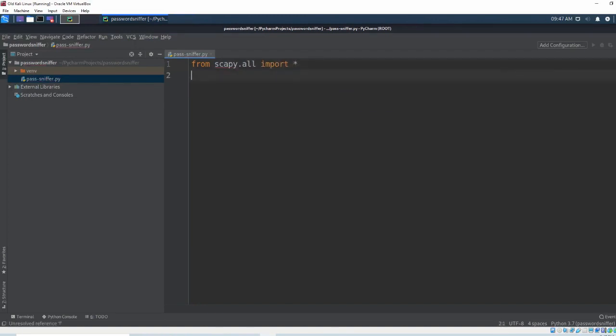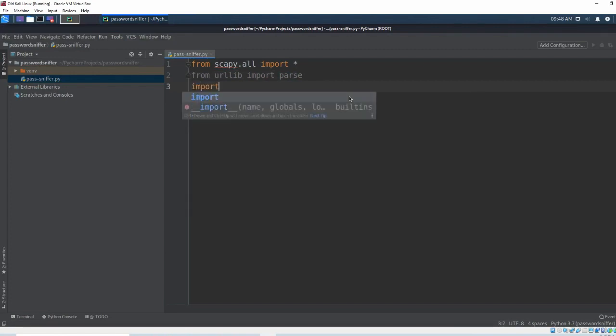We're going to need the Scapy library, which we used before, so nothing really to explain right here. We will also need the urllib library. And the third library that we're going to need is the re, or regex, library. The regex library is something that we need in order to extract the usernames and passwords from the entire packet. Now, our program will have 2 different functions. One of the functions will parse the packets that we sniff, and the second function will try to extract the username and password from those packets.